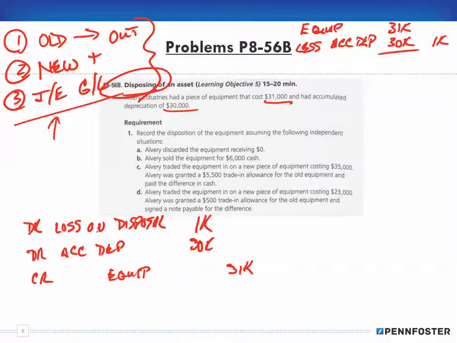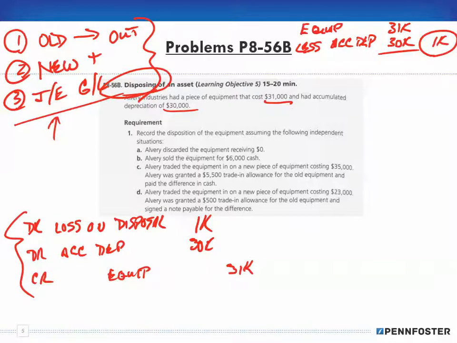Okay, so I back into that gain or loss. I don't have to be memorizing, is a gain a debit or credit? Is a loss a debit or credit? I don't have to memorize so much the general ledger accounts, right? I just back into it. In this case here, there's a loss on the disposal, right? Because why? My book value is 1,000 and I'm getting rid of it. I lose that $1,000. So that's what makes up that journal entry.